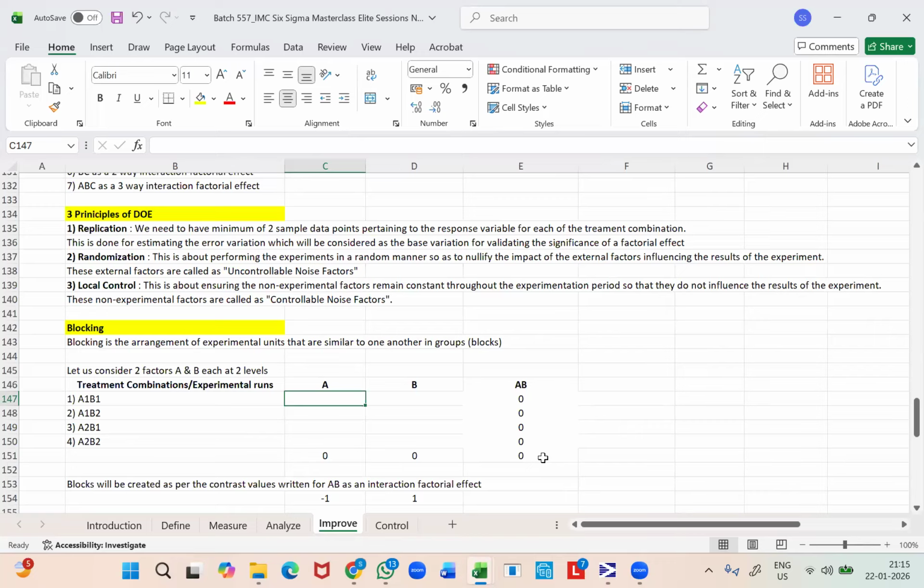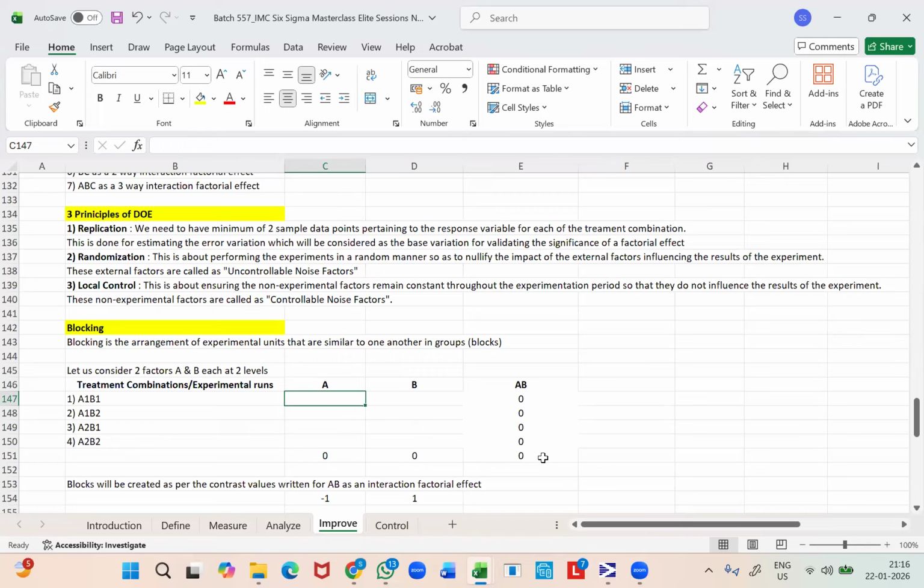If the level of factor A is at level 2, then I will give the contrast value as plus 1. I will not be looking at the level of B as a factor. When I'm writing the contrast values for A, I will be looking at the levels that we have for A in all these treatment combinations. A at level 1, I will give the contrast value as minus 1. A at level 2 in a treatment combination, I will give the contrast value as plus 1, right? So this is what we call contrast values, minus 1 and plus 1 being assigned when the factor is at level 1 and level 2 respectively, right?